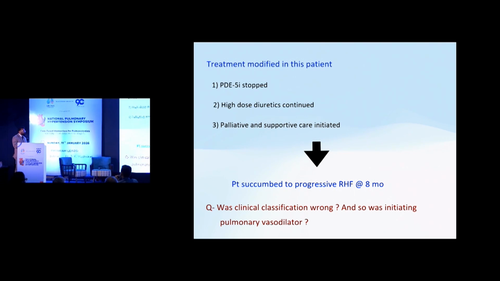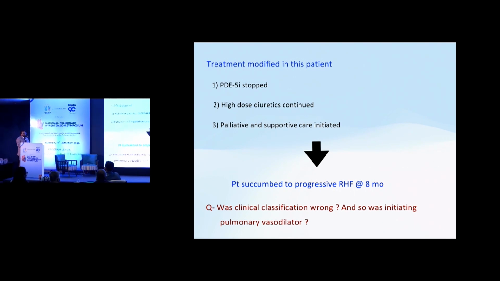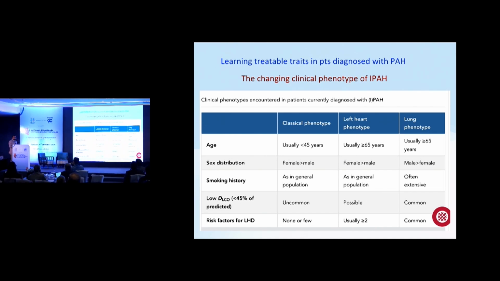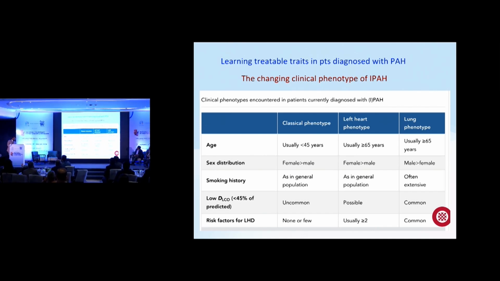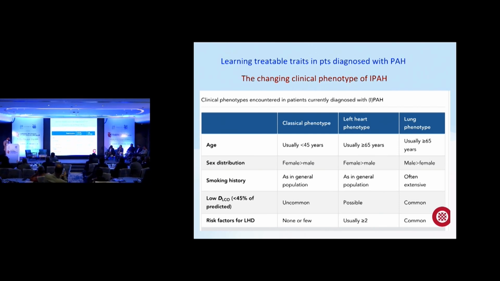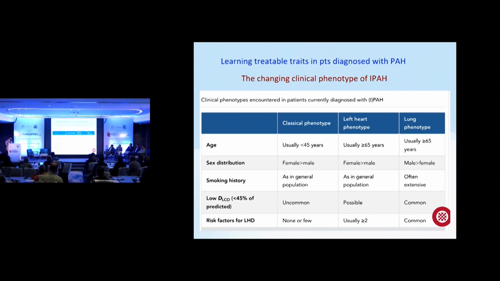As I said, I think we could have been more aggressive with PH therapy and stepped it up within a matter of 2 to 3 months to triple therapy before knowing. Excellent case, genetic testing sort of ties a knot on the whole thing. And unfortunate that we lost him to right heart failure, but looking back in hindsight, where we could have made some improvement is just being more aggressive with pulmonary vasodilator therapy. So I'll come to that also.